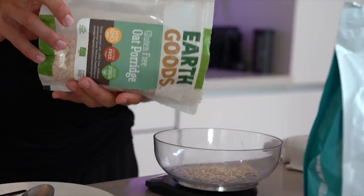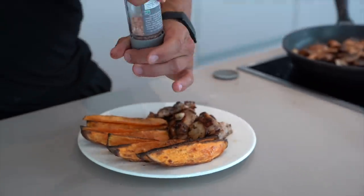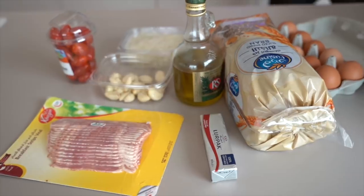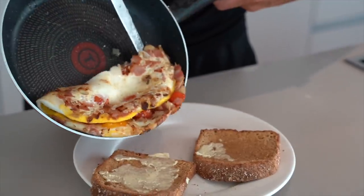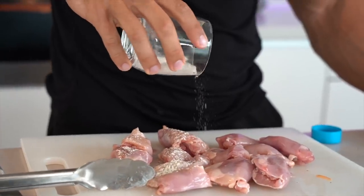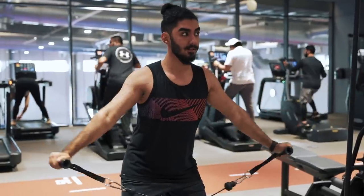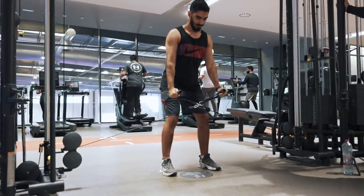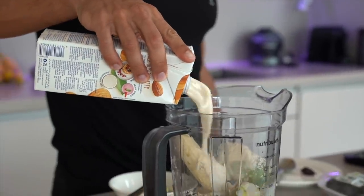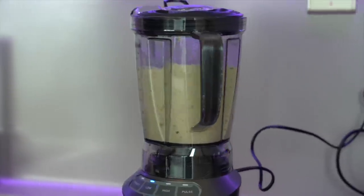As early as you can, start learning about what's in the food you're eating — tracking calories. Whenever you make a meal for yourself, get to know how much protein, how many carbs. Use apps like MyFitnessPal, input the data, and you'll start to notice trends like how many calories you eat day-to-day. You'll actually think: maybe I need more protein, more or less calories. If you're just starting out, most of the time you just need to be eating more calories — if you want to build muscle and gain weight, you need to be in a calorie surplus, not a huge one, maybe 200 to 250 calories above maintenance.